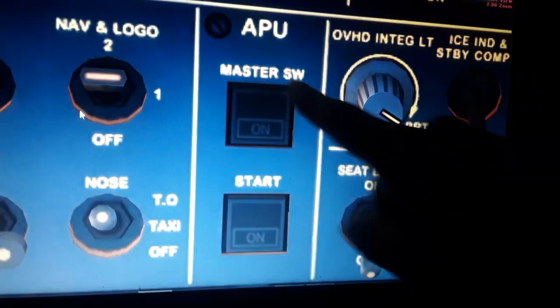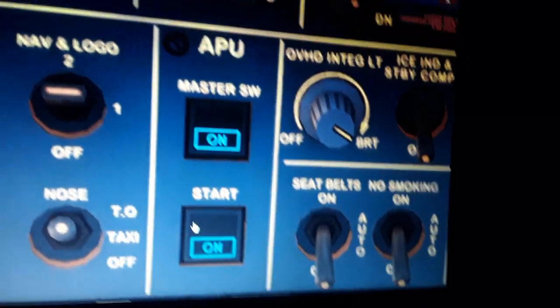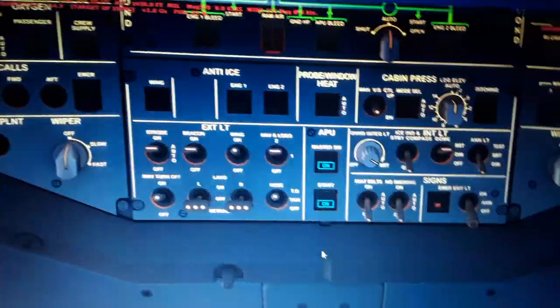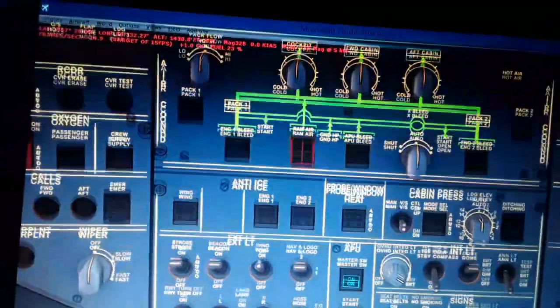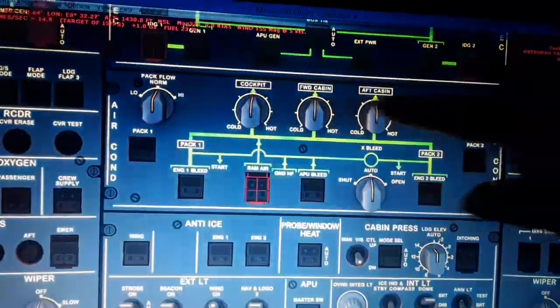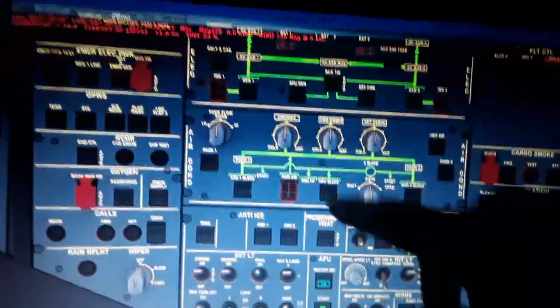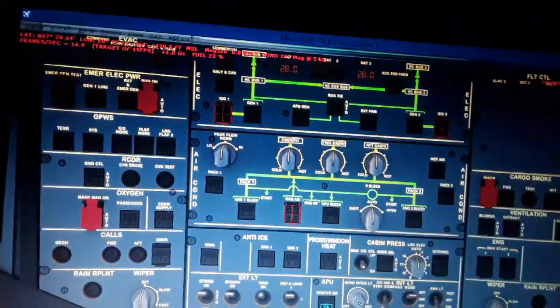So this is the switch to start the APU, and the start takes a few seconds, I think. You have also the bleed, left and right engine, the APU. I'm going to show you later in the engine start, the electrical, left and right engine. So maybe we can go now.